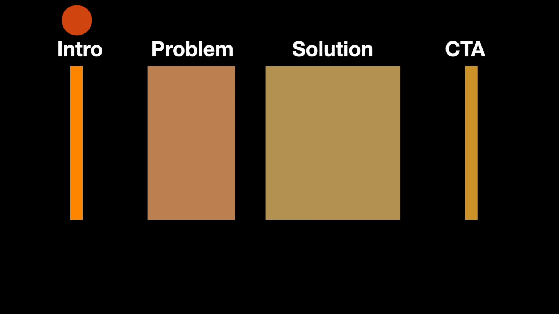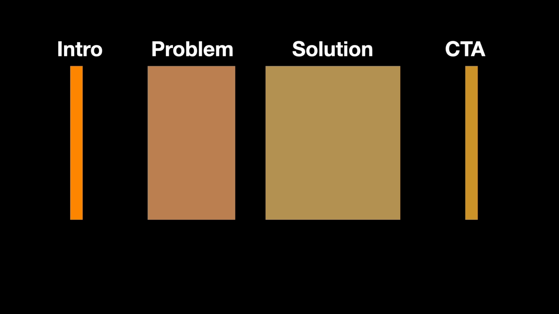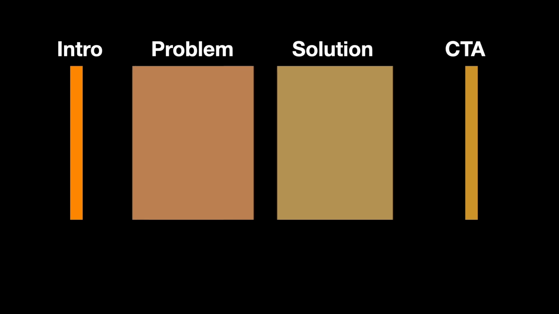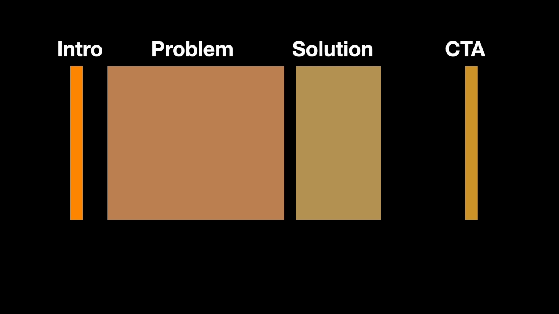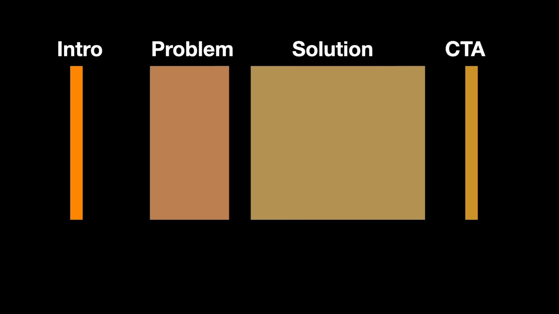So, the very basic kind of problem solution presentation, you have an introduction, you have the problem, you have the solution, and then some call to action. You just don't end it with a thank you, but what do you want the audience to do? And these boxes just represent how much time and how much information would go in each chunk. Sometimes the problem may take more explanation than the solution, and in other times the problem is more obvious, more understood, and in that case you might spend more time with the solution instead.